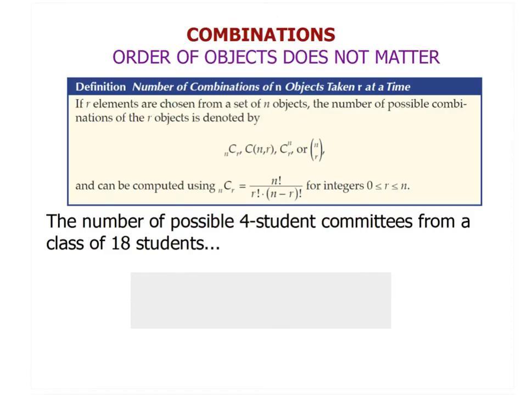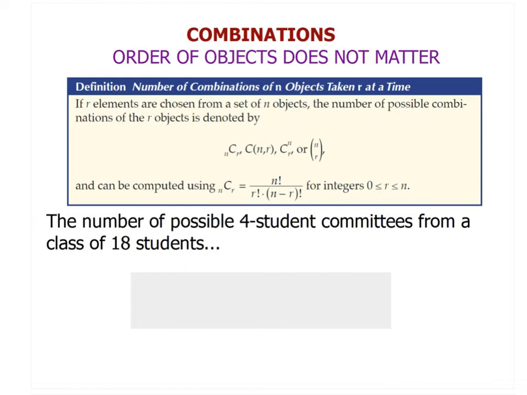All right, so now we're going to move into combinations. With a combination, the order of the objects does not matter. So, for example, a lot of times we'll be picking committees or picking groups. If you have Mike, Cheryl, David, and Joey, well, Joey, Cheryl, David, and Mike, that's the same group. There's not a specific place value for each of the different people. So that's going to be considered a combination.